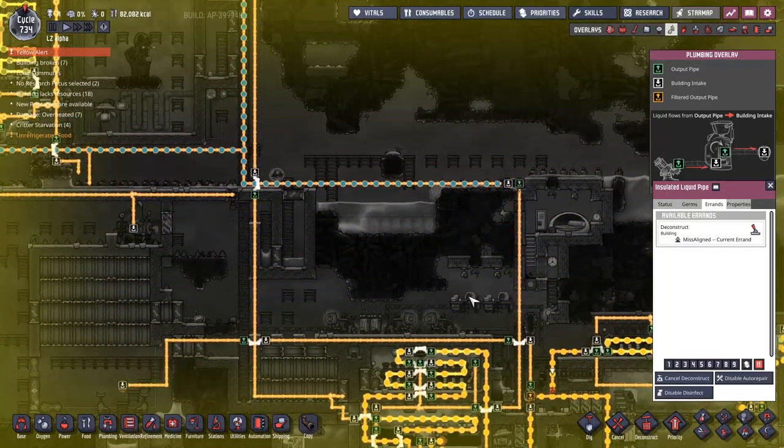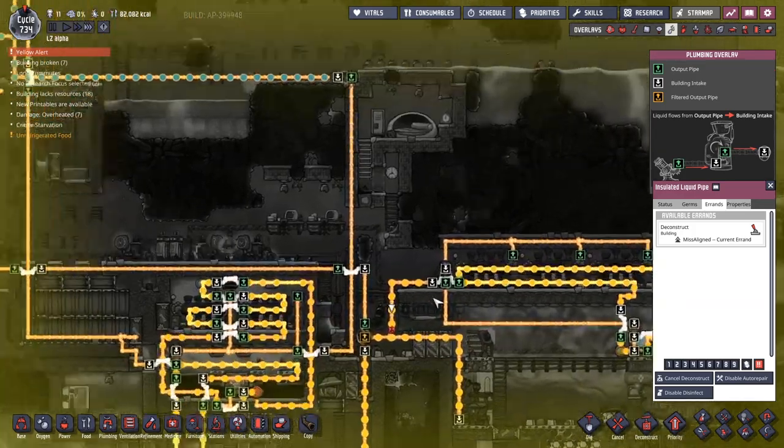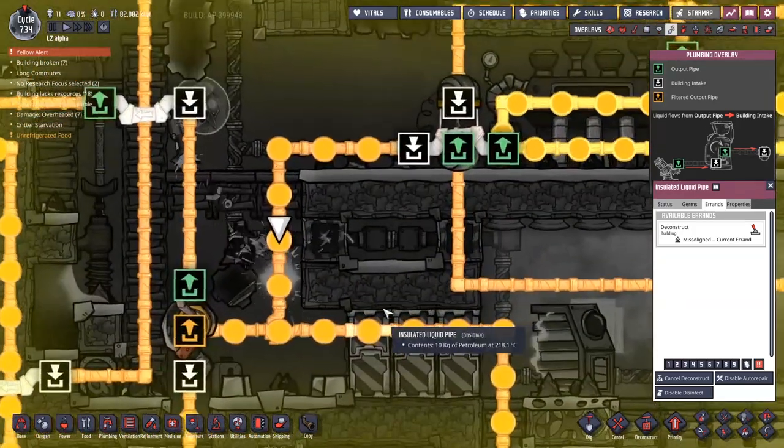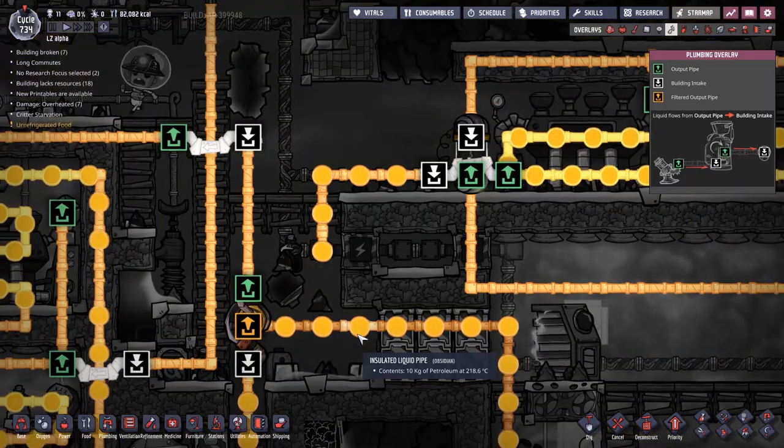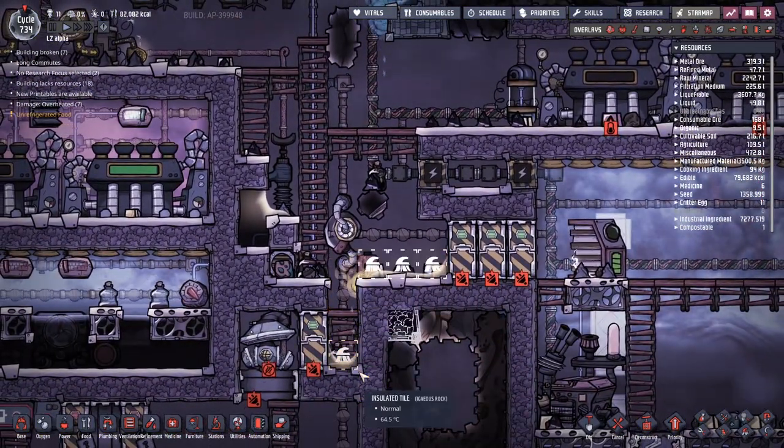We can totally do that at some point. Should have done it during maintenance day, but here we go. All right, come on, miss. Let's see if you can get down there and actually get some sleep tonight. That would be great. Watch for that little bit of petroleum to get dropped on the floor there. I'm kind of all right with it, though. Doesn't mean I'm not going to mop it, but I am kind of all right with it.